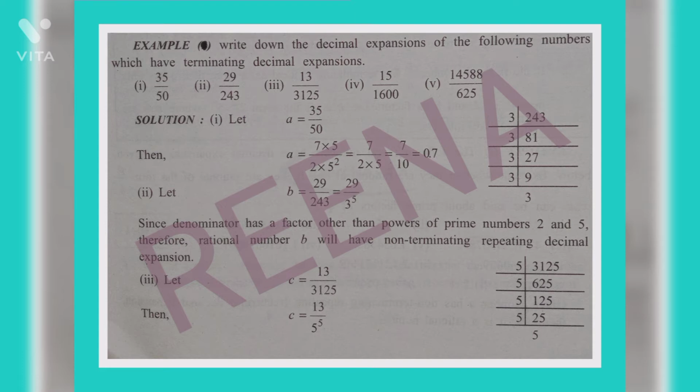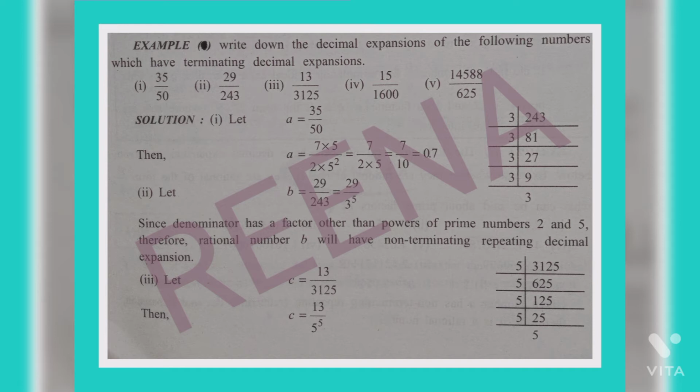Don't answer in a hurry that since it is 2 into 5 into 5, it is a terminating decimal expansion. Be careful. You have to cancel the numerator and denominator if they have a common factor. Here I have a common factor 5, so I'll cut 5 and 5. Now I am getting the co-prime number 7 in the numerator and 2 into 5 in the denominator. Now I am confident that it is a terminating decimal expansion, and I know that 7/10 will give me 0.7, so I can write it directly.